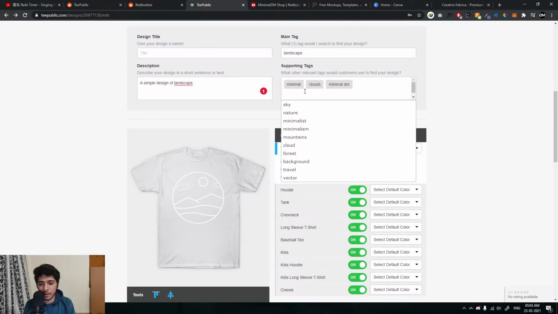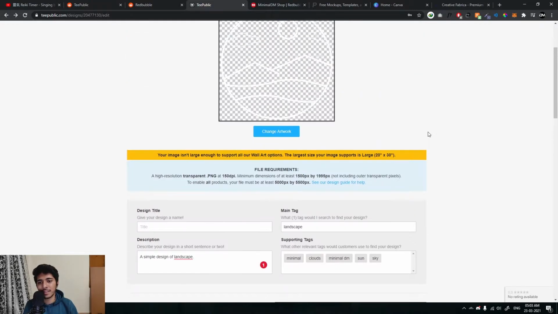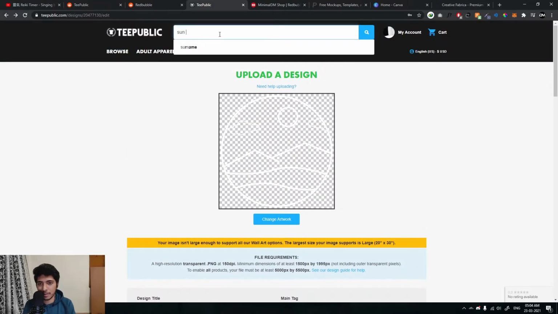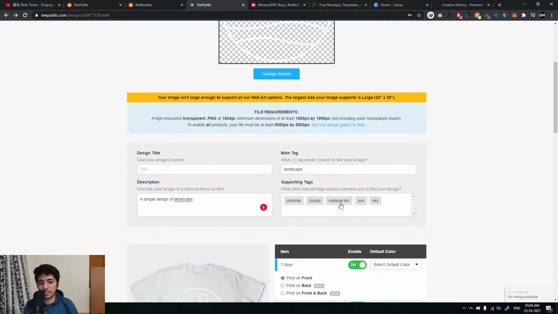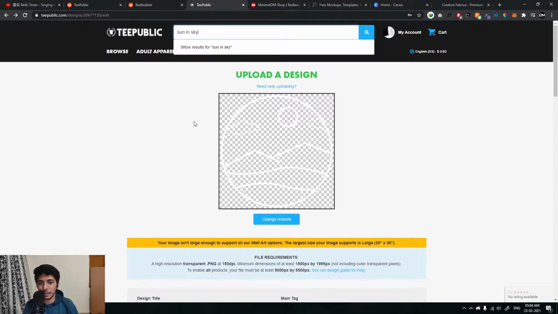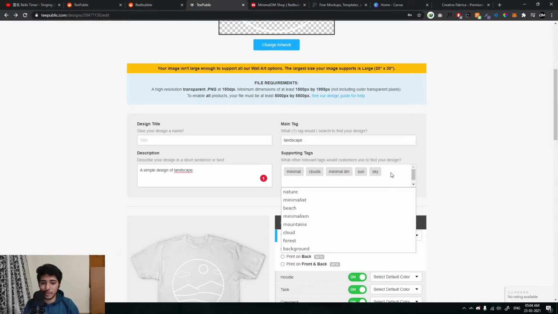You shouldn't add "sun in sky" as one tag, because this doesn't make sense. What you should add is sun and sky separately. The way it works is, if someone types sun in sky, it would see that two of the tags are in there. You don't actually need to type the same wordings.